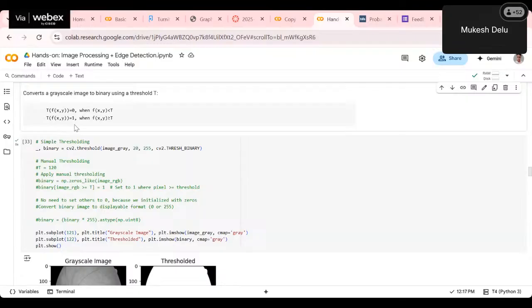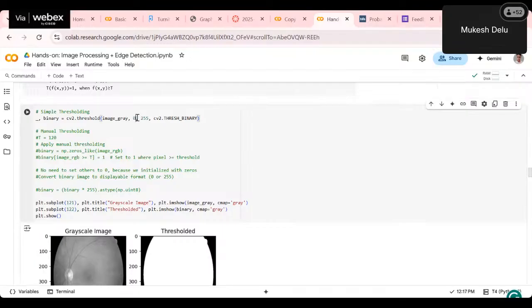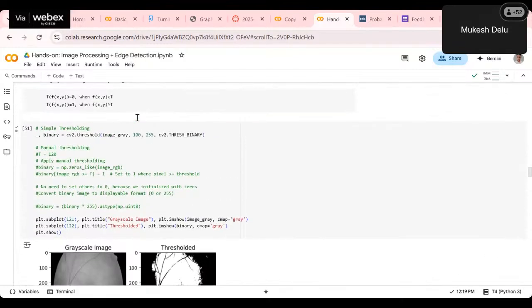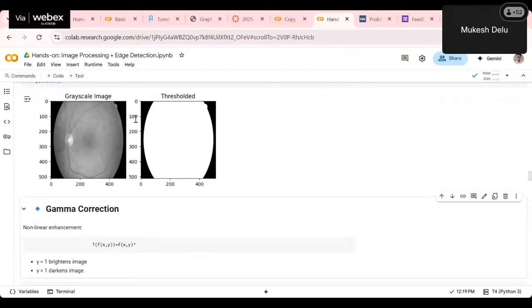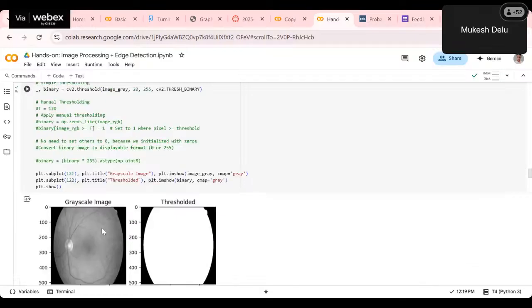These methods also give us the desirable threshold value. So by using this, okay, I am using pixel intensity 20. Okay, what if I use 100? Let's see. So it converts according to 100. What 20 shows is only our fundus area. So if you want to process the fundus area only, then you can find this region, and by multiplying by this region, you will get only the fundus area.